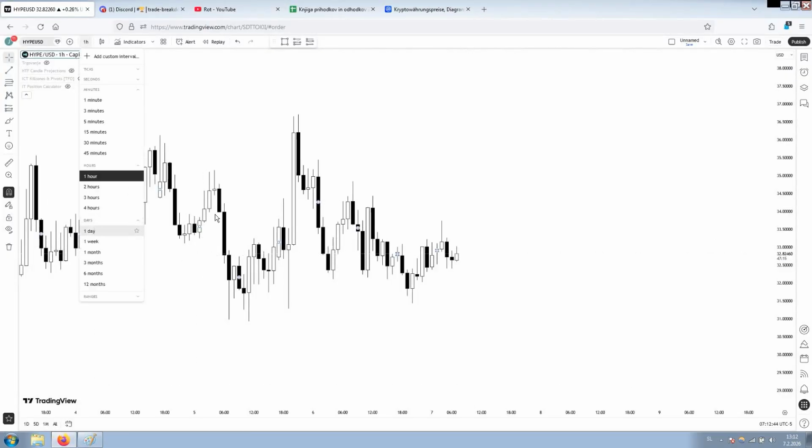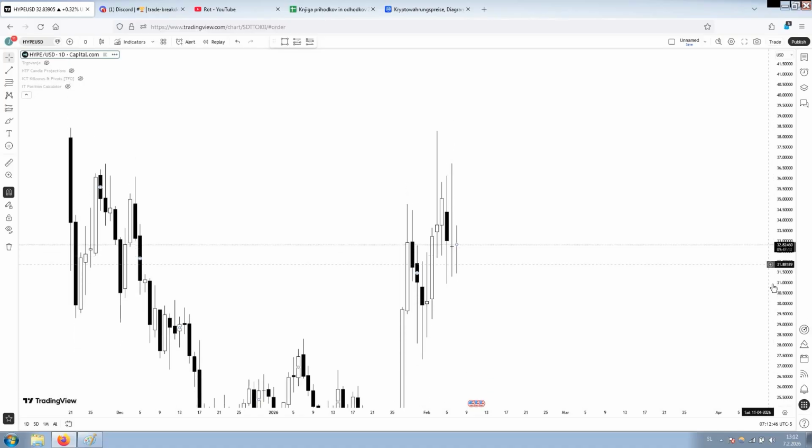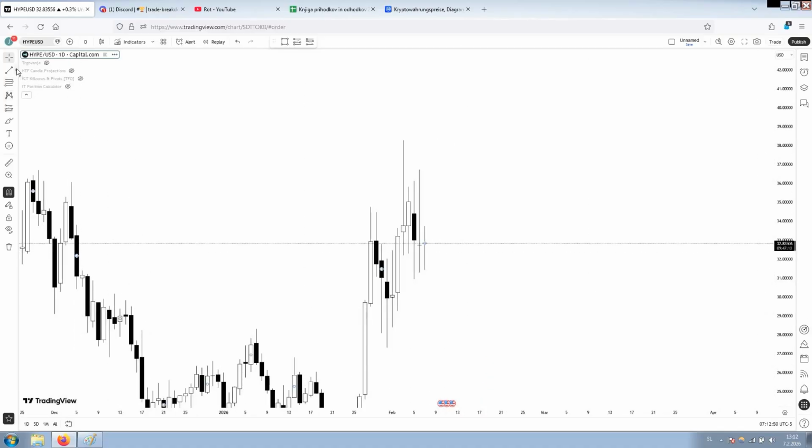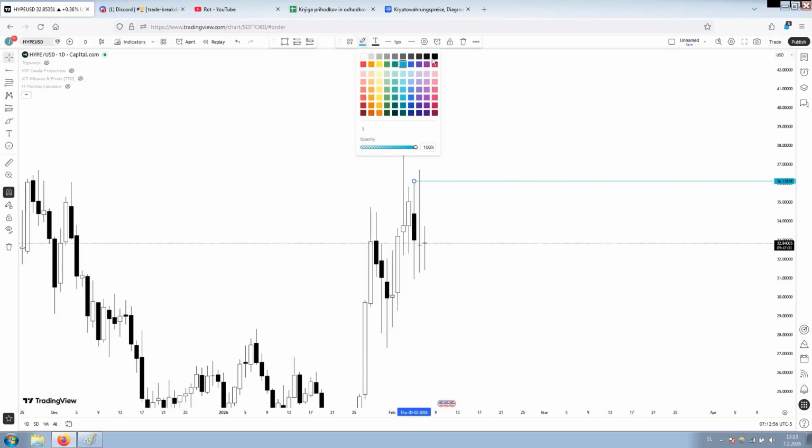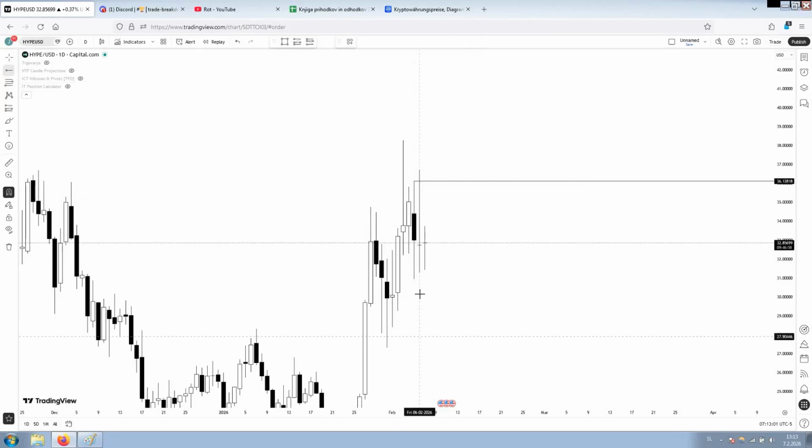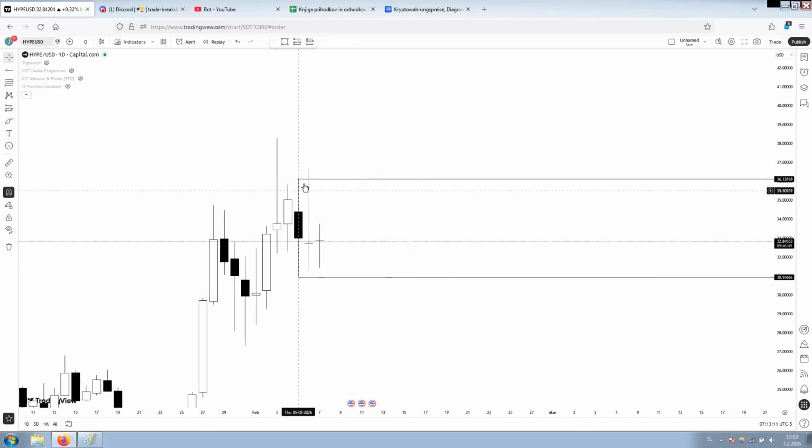Let's begin with the daily chart. Okay, so where do we have liquidity on the daily chart? Remember, liquidity is a move up and a move down. So here we have a move up and a move down. Okay, then here we have a move down and a move up. Okay, so this is a low, this is a high, and you can immediately see that this here was a liquidity sweep. You see why? Because here we have a high and then the price goes through the high and then continues lower.